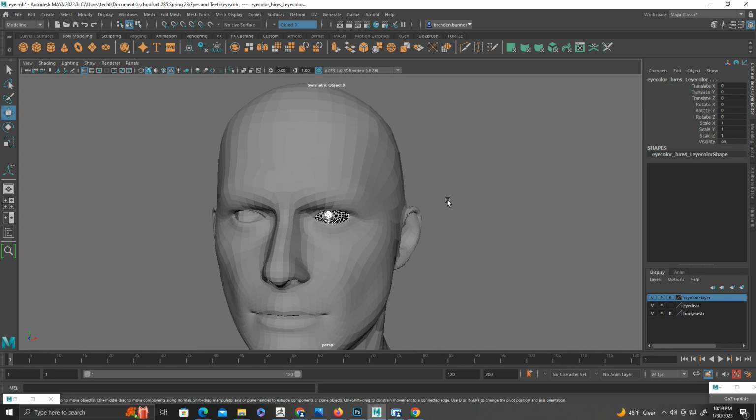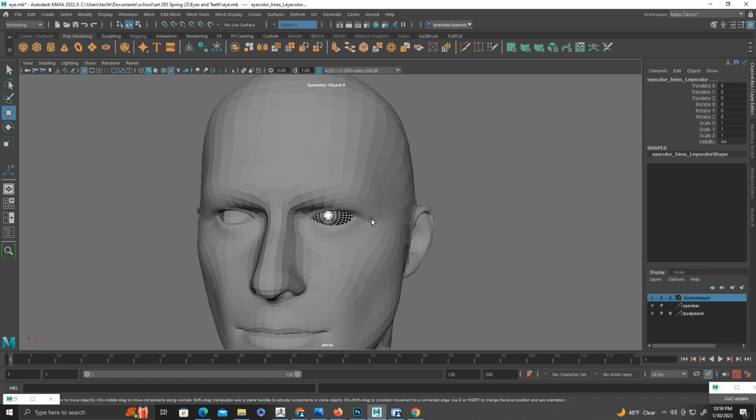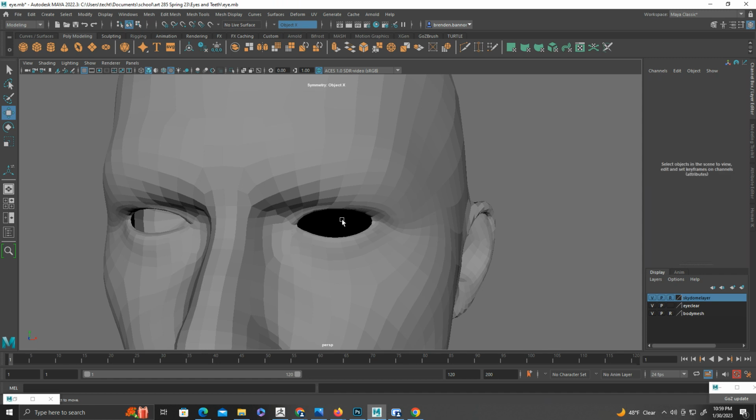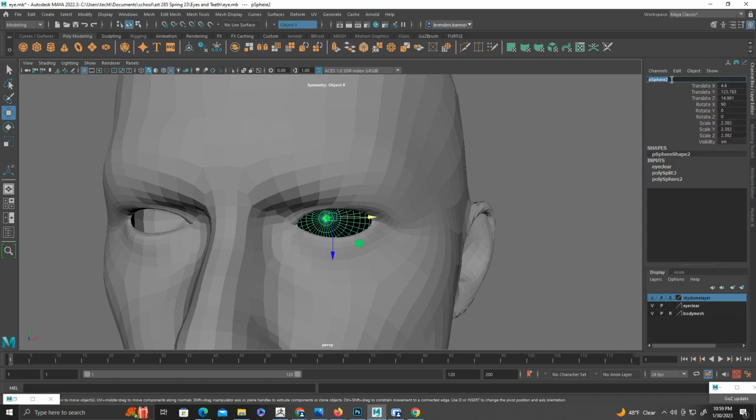And I'm going to click and drag over the eye parts. And I'm going to go, let's see, we got here. I'll hold shift and I'll select the clear part. And I just want this to be eye color. And I'll click L next to it, left eye color. And then this one, I will click, this is left eye clear.